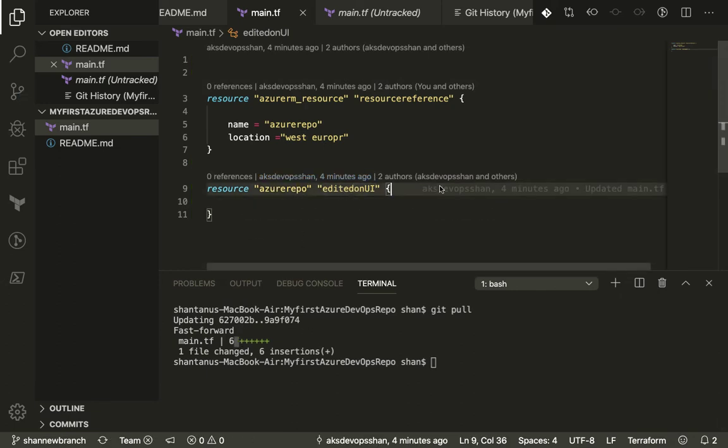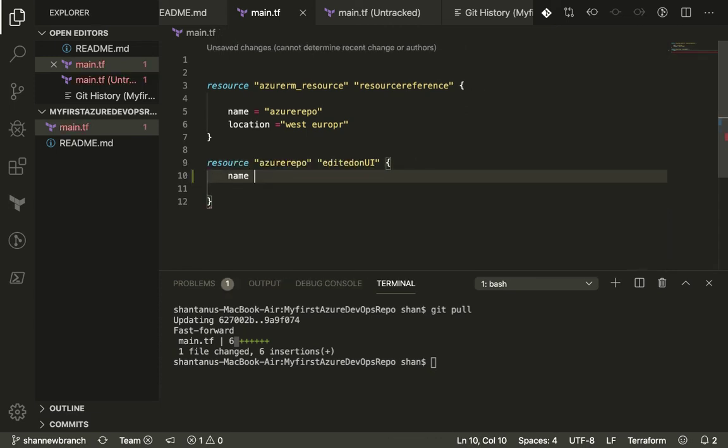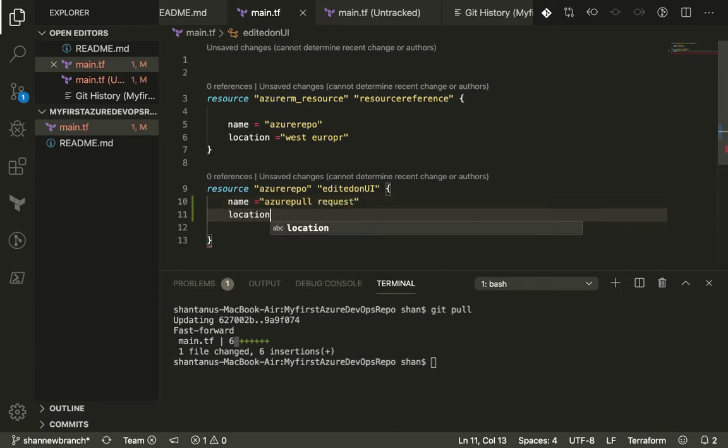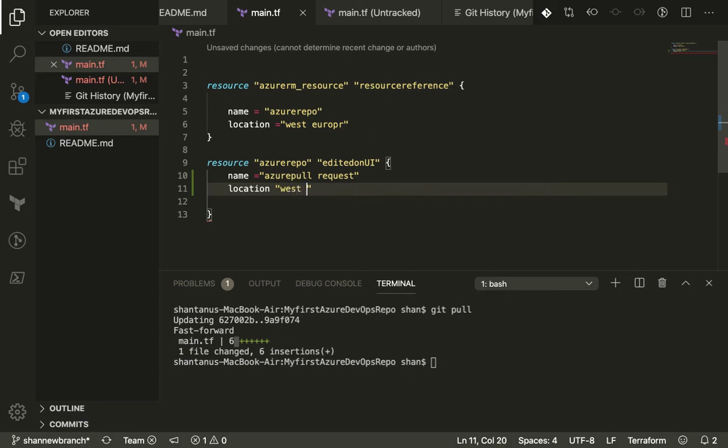The changes have come up. You can see name. You can add the name over here. Complete your code. Azure commit, or rather pull request, location West Europe.